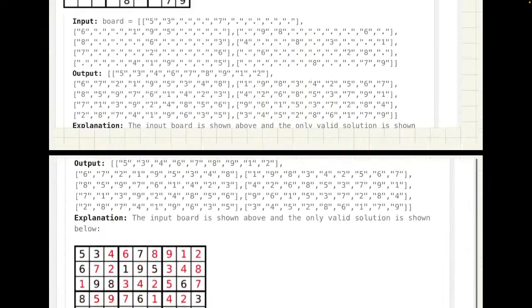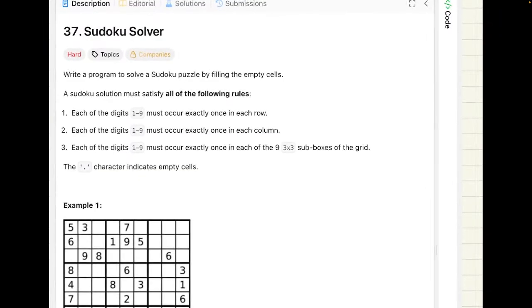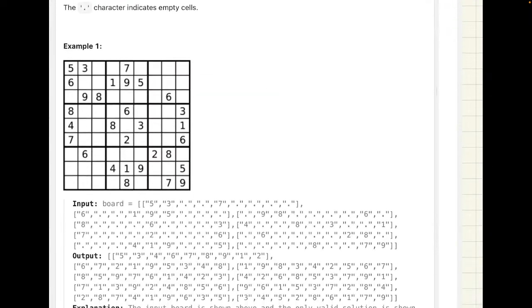I have never solved a Sudoku before, but I know the rules, and it is considered a hard problem. So we are going to solve the Sudoku here. Like tic-tac-toe, it is a hard problem when you try to automate it with logic. In these games, our next move, our next approach depends on the previous state. So there is a state linking. So these are classical DP problems. And Sudoku is also one of those, because it is very unpredictable.